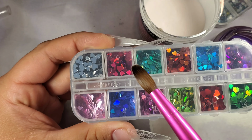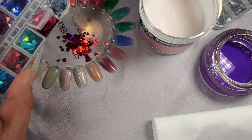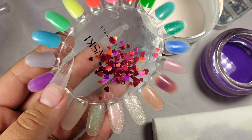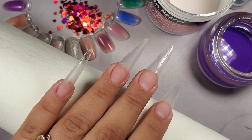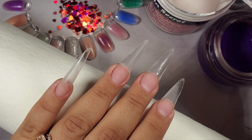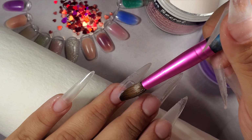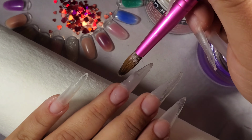For our first nail, we are going to be using these glitter heart sequins. I'm going to be using this sort of dark pink with these pretty reflective colors. So I'm first starting off by putting a thin, kind of wet-ish layer onto the nail, just so that the glitter has something to stick to.